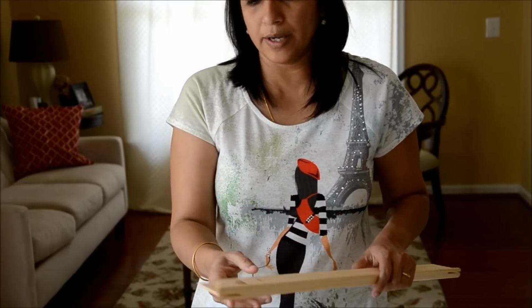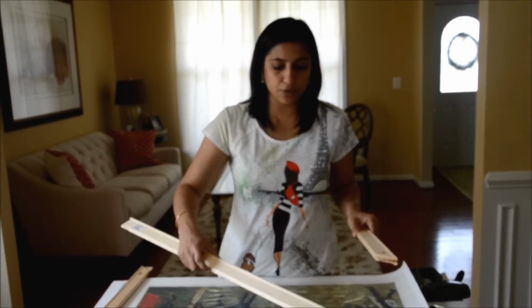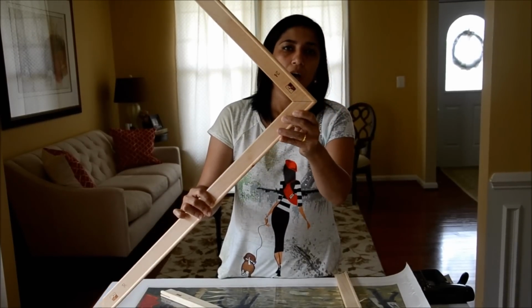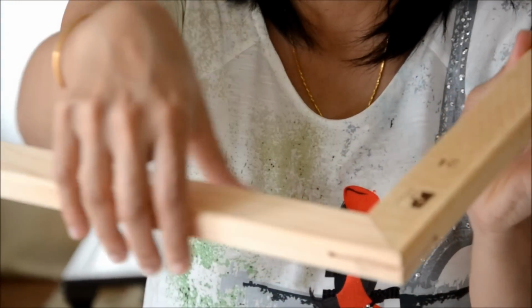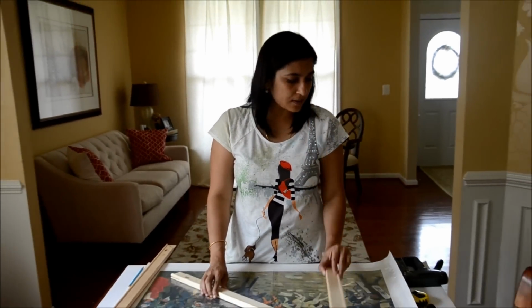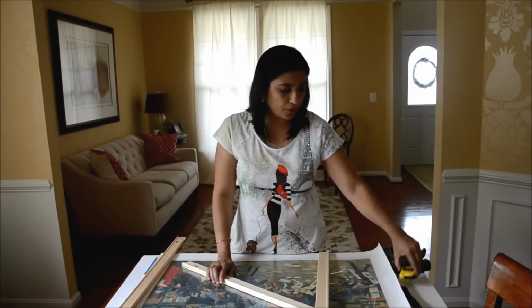Another thing to note is it has these grooves on the corners. They fit into each other to form your corners. I did one right here. They would fall into the groove pretty easily. If it doesn't, you can use a rubber mallet. So things you need to frame the painting: the stretcher bars, a rubber mallet, a staple gun, and also a measuring tape and a pencil.